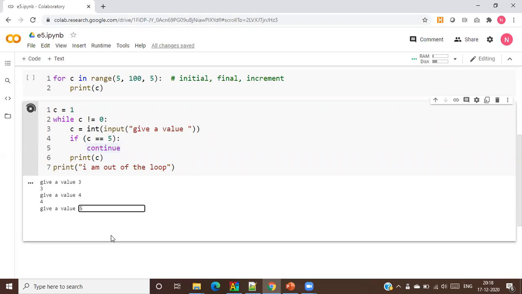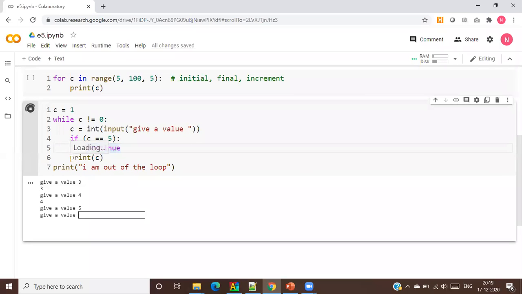Now watch very carefully. I am entering 5. Now what? It didn't print C. I gave 3, it printed 3. I gave 4, it printed 4. I gave 5, it did not print 5, because the moment I say continue, control will not go to the next statement, it will go back to the while condition.